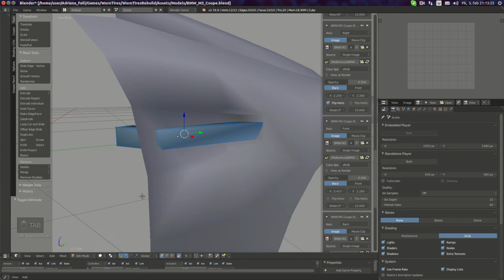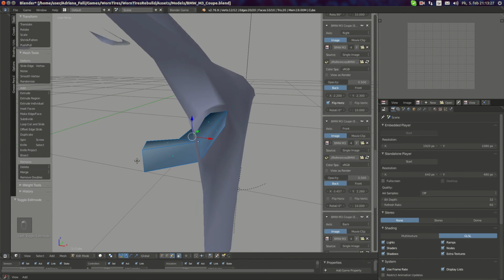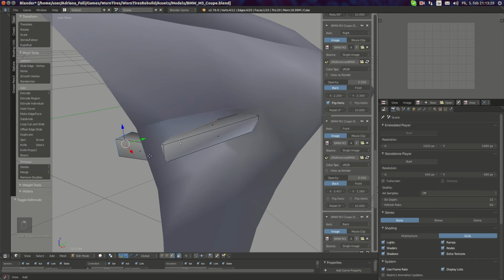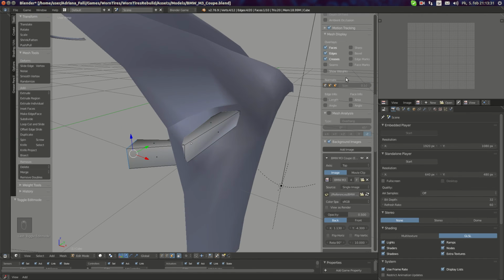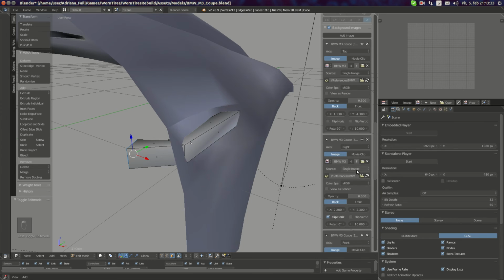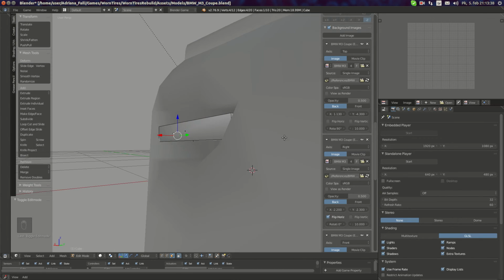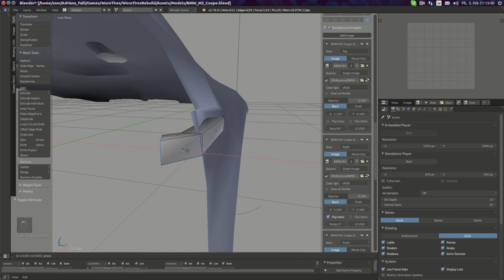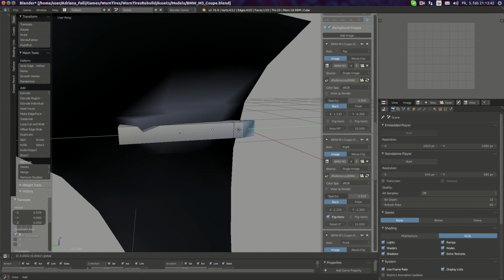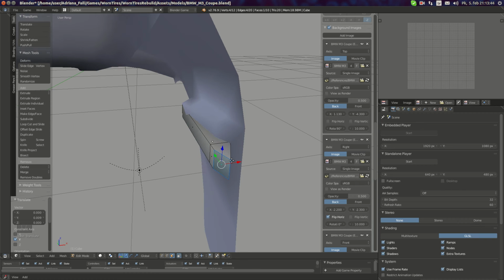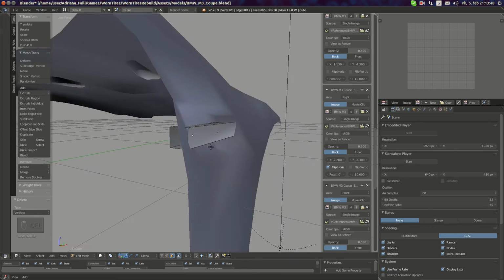It's still too much inwards, so I'm gonna go in this non-orthographic view. I'm gonna disable backface culling. I enabled it for some reason. Okay, now you can see how it acts here. I'm gonna move it like this. Actually, I do not need this thing.